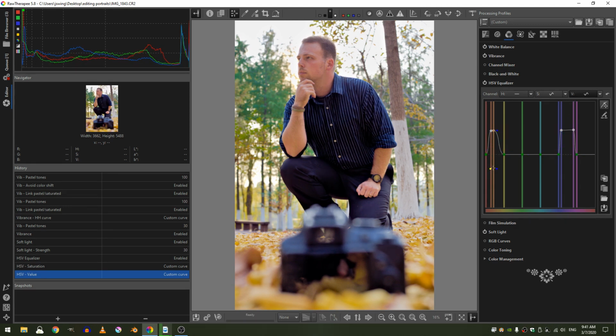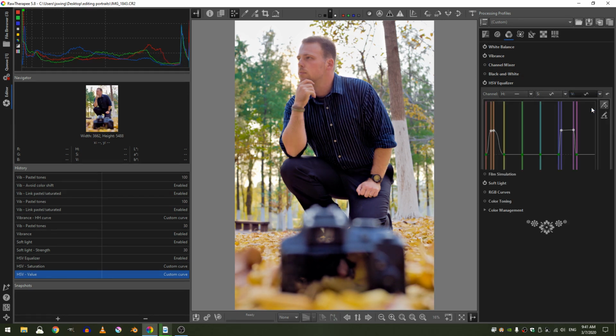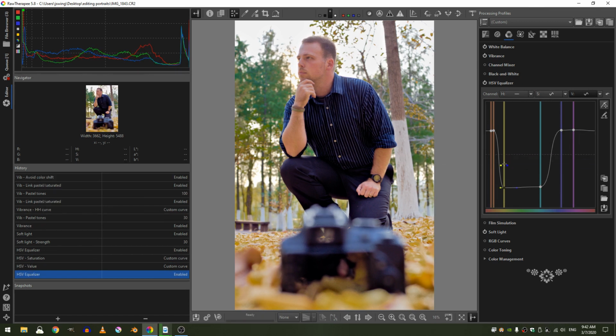Now if I want to see my effect, I can go ahead and just turn this back to linear, and then bring the equalizer back on to see. And then what I'm going to do is actually decrease the lightness of the colors around. So now I'm going to grab this and bring it down, and this one, go ahead and just get rid of this here, get rid of this. Now I have really crunched a lot of colors here, which has added a lot of noise.